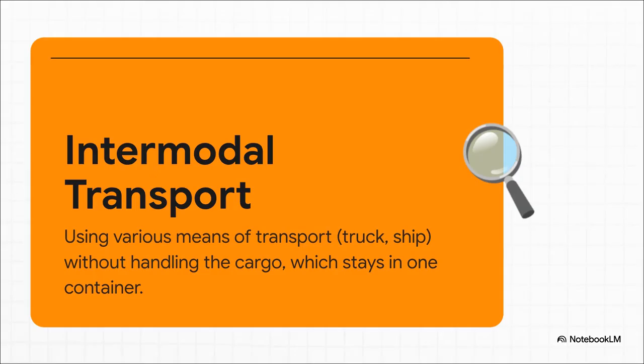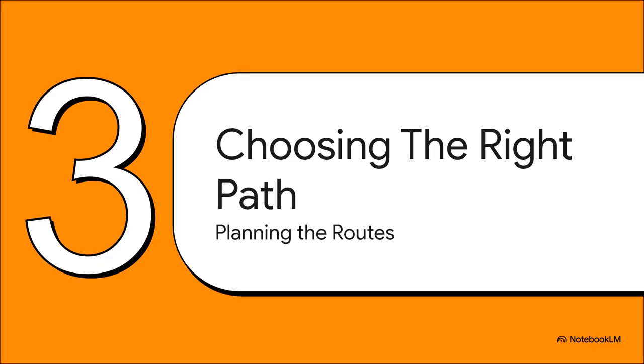And that relay race has a name, intermodal transport. This is a game changer. The idea is that you use different means, like a truck and a ship, but you don't actually handle the cargo itself. The coffee gets packed into one big container right there in Armenia. And that container, that single box, is what travels. It gets loaded from a truck chassis onto a ship, and ideally, nobody opens it again until it's in Hamburg. It's super efficient. Okay, so we've got our strategy, intermodal transport. Now we can actually start to map out the physical path. How's this coffee going to get from A to B?